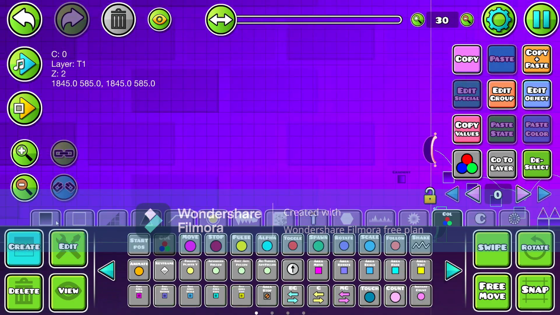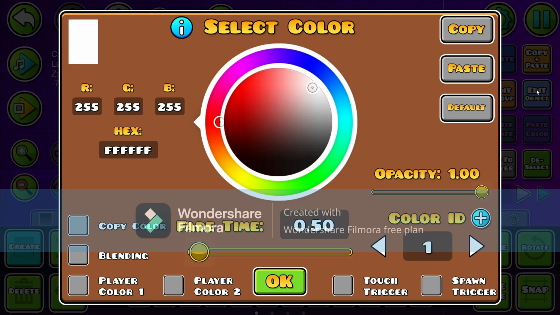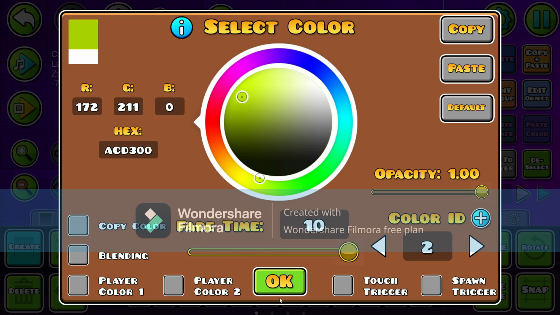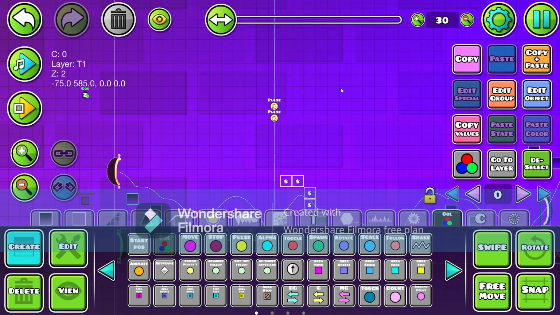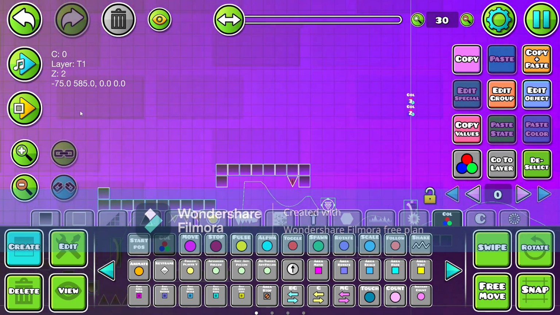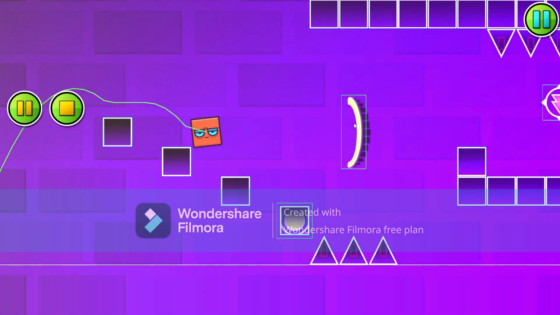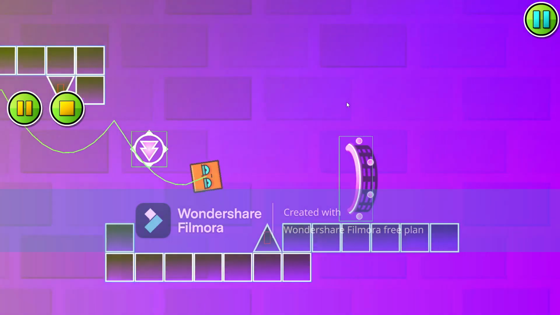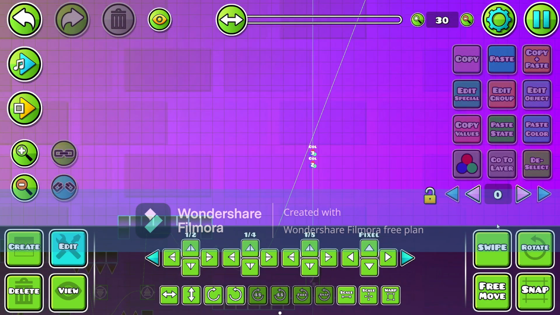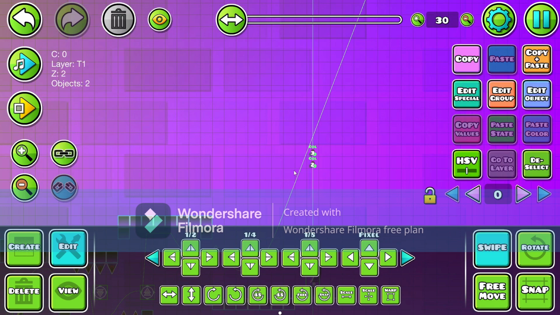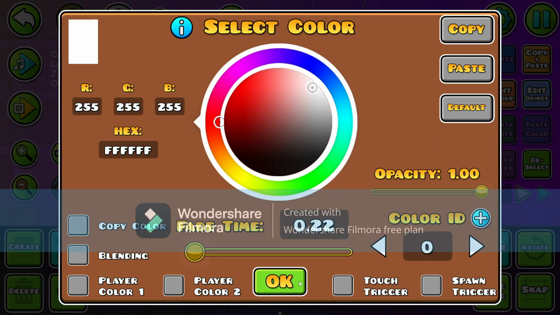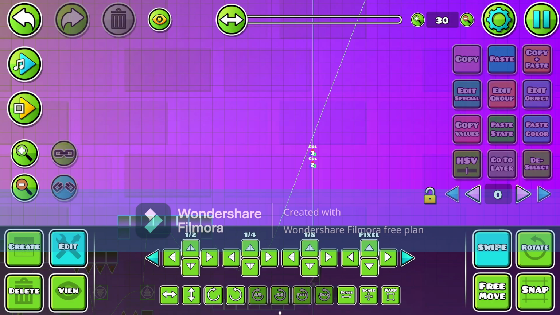And then also, at the start of a level, you should put a color here going to whichever color you desire, then make the fade time just very high so that it kind of changes as you're going. See? And when you go into a different game mode here, you should probably set the fade time pretty low, like that.